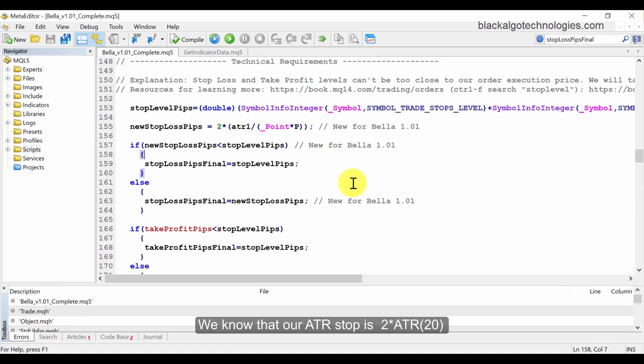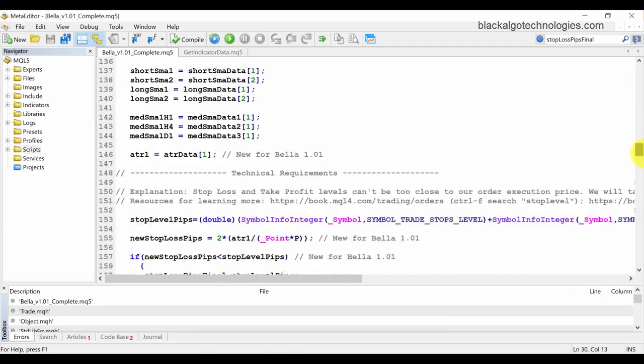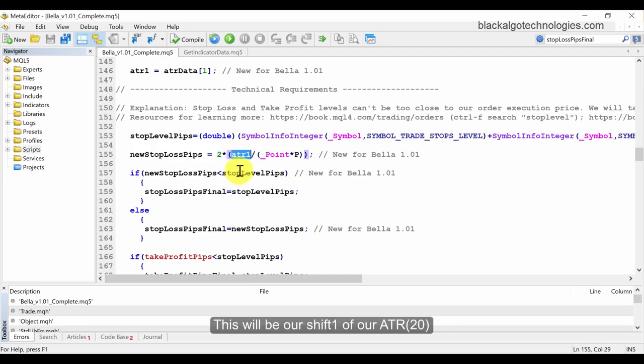We know that our ATR stop is 2 times ATR 20. So this will be our shift 1 of ATR 20. I divided it by point times P because this is in decimal points. I want it to be in pips.